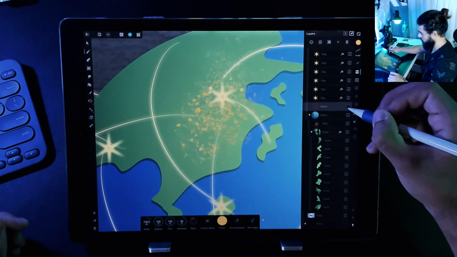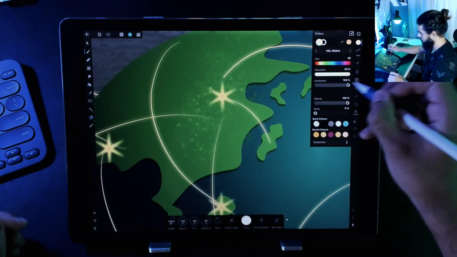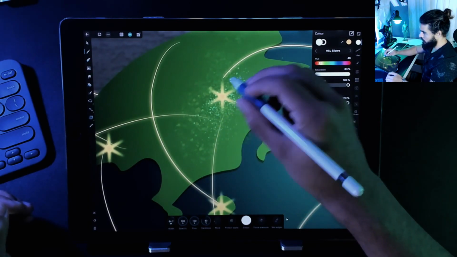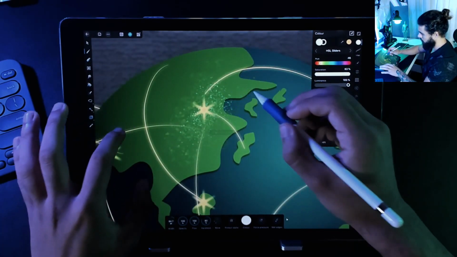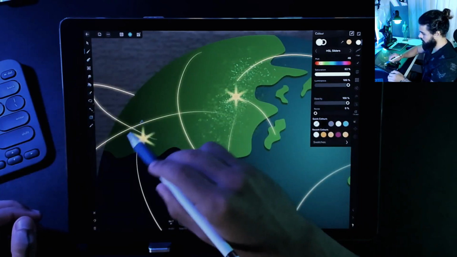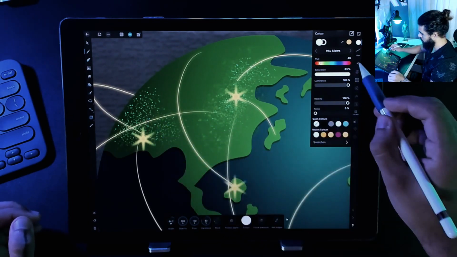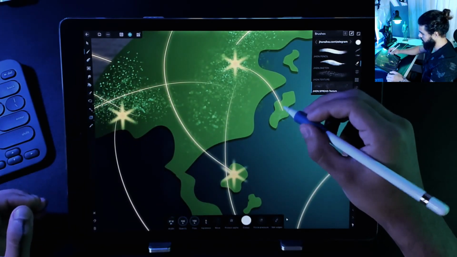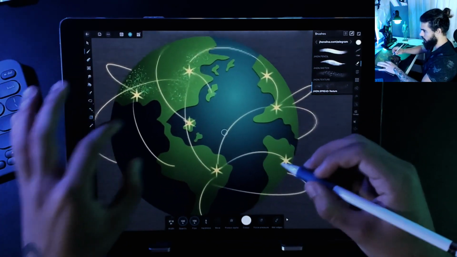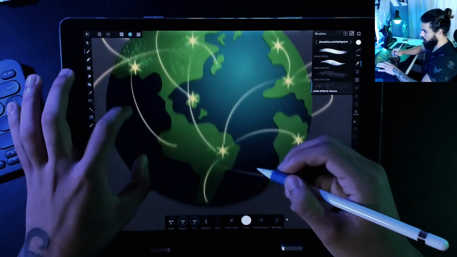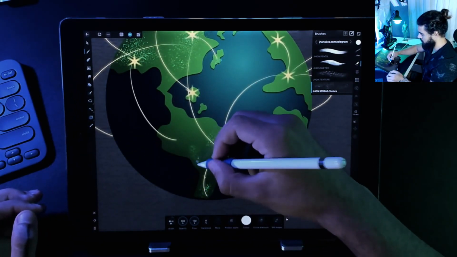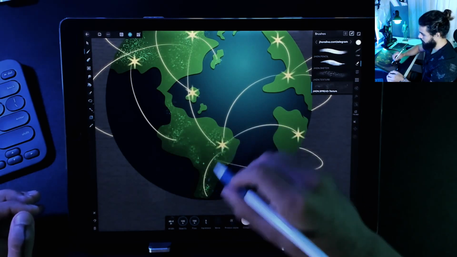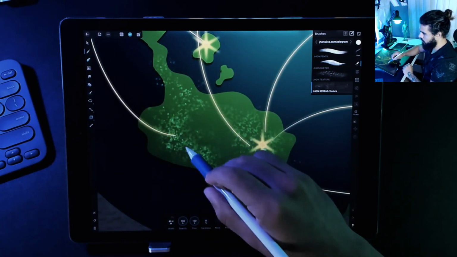Maybe it's because of this effect. I think it needs to be white. Okay, it's better now. This is the kind of cities, and I'm just painting now. Adding these effects. Look. Let's paint here the Brazil, Argentina, Chile, Mexico. Look, this is the texture that I'm using.